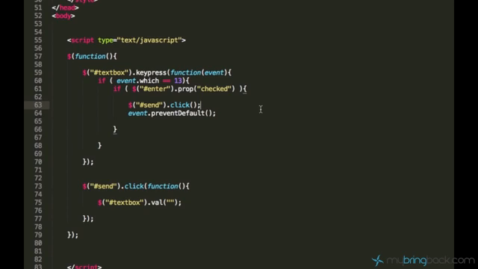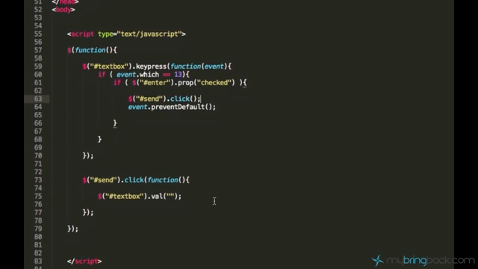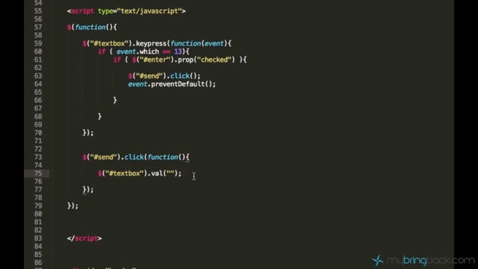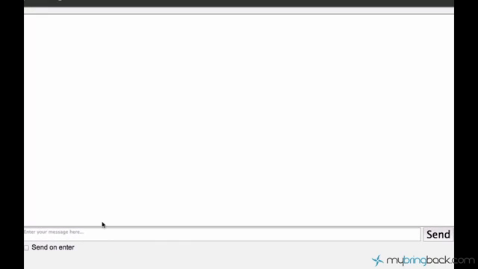And now what jQuery does is the following. If I press the enter key and the checkbox is checked, jQuery will run the same code as if a user would click the send button with the mouse. So let's just go ahead and test it. And now I check send on enter and I press enter and it gets empty.